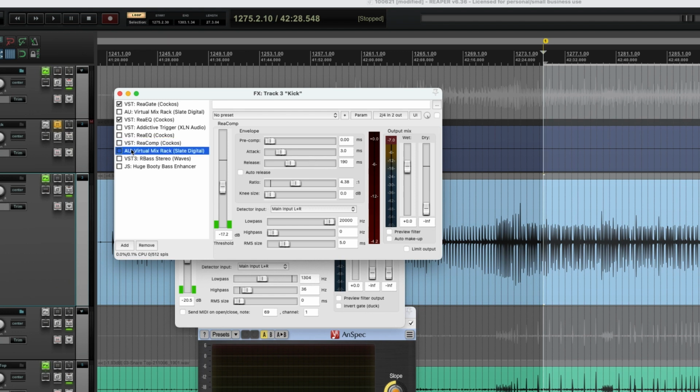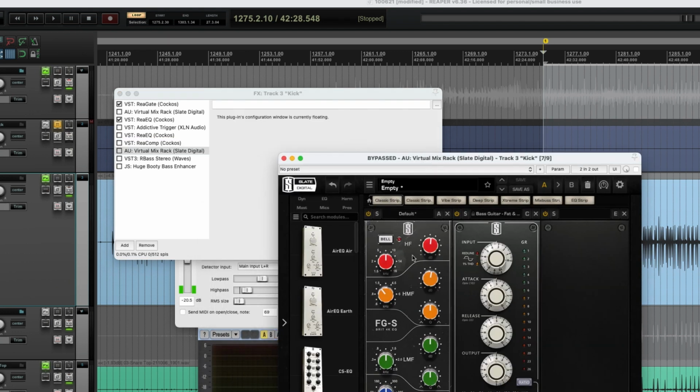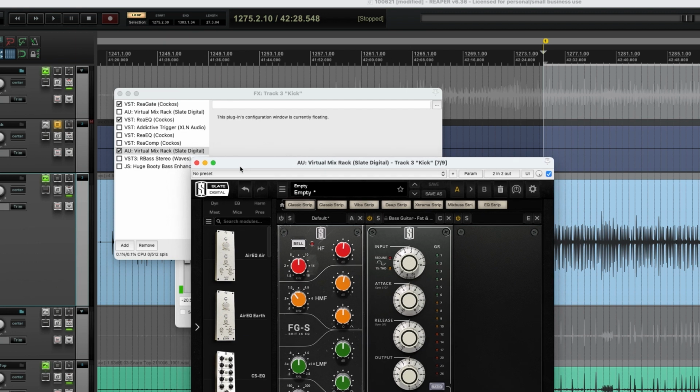We've got another in this virtual mix rack. This is just the Slate Digital plugin. There's an EQ on here, which right now I'll turn off, and let's turn this plugin on. Okay, and then there's just a compressor here. Same concept, same idea. Let's hear just what the Slate Digital compressor sounds like.